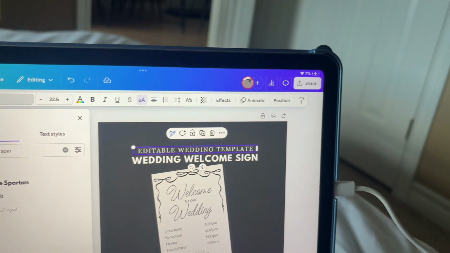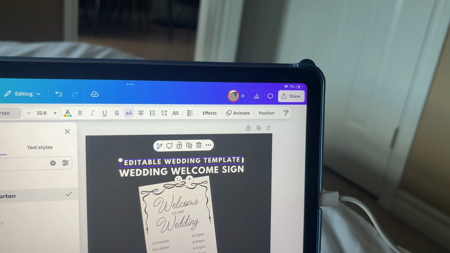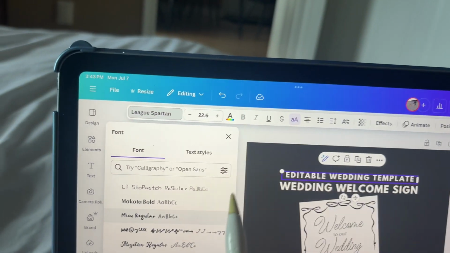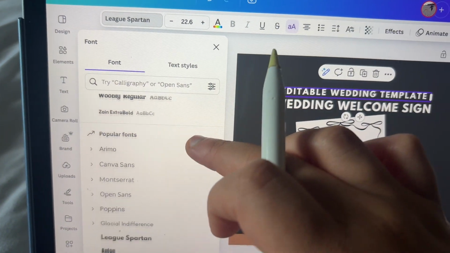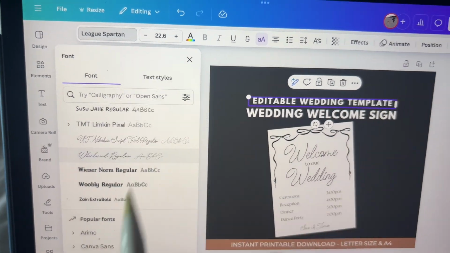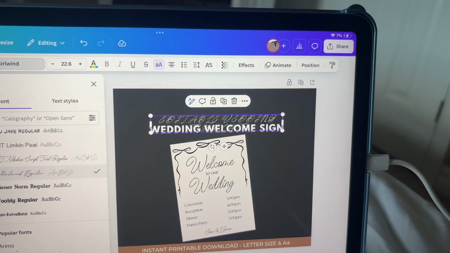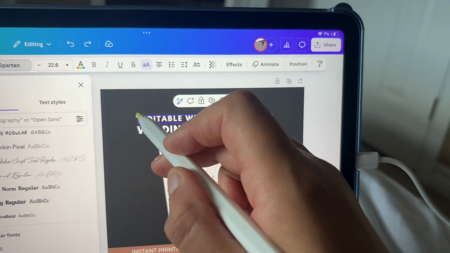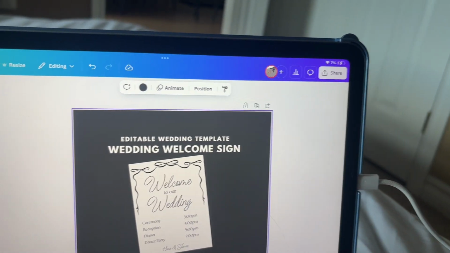You can also change the font up top to the same one, which I might do, or I might even do something like a fun little script to match the design. But it really doesn't matter. This is where you can kind of have fun with it. But I want it to be seen, so I'll probably end up just keeping it what I have it at, and it's that simple. So that is that.